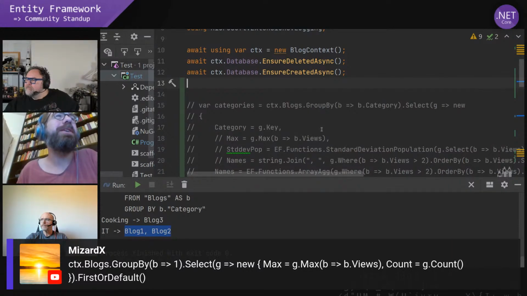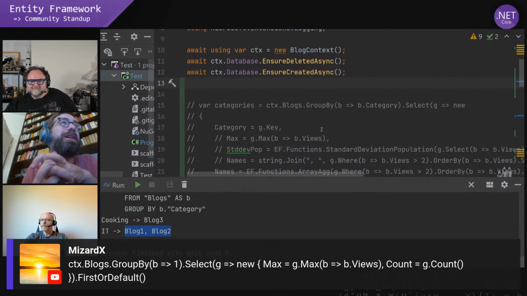Yeah, that's exactly it. So basically, kudos to Mizard X. Very cool. The answer is that it doesn't matter by which constant you group by. You basically just use a group by a constant, which means that your entire table becomes a single group, right? That's the whole point. Every single row returns the same key for the grouping, so all the rows are in one single group. And at that point, you can just do your thing.